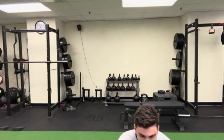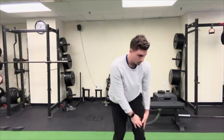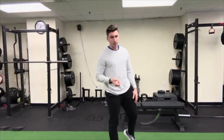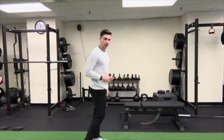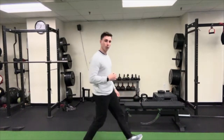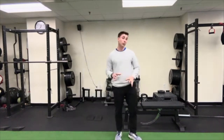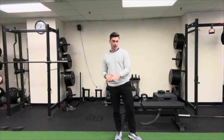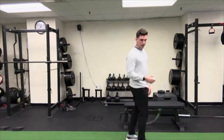Yep, and Catherine actually made a good point. A box squat is one where you end up sitting back more into it, which really just mimics what we just did. Yeah, lunges, super common for knee pain, especially if you're doing the forward lunge like that. That's probably the number one culprit. So a much more friendly, I'm going to give you a few more and I'm going to progressively make them more and more knee friendly.